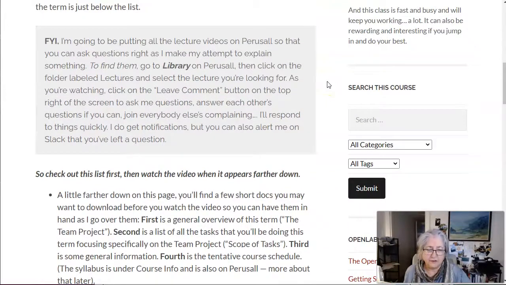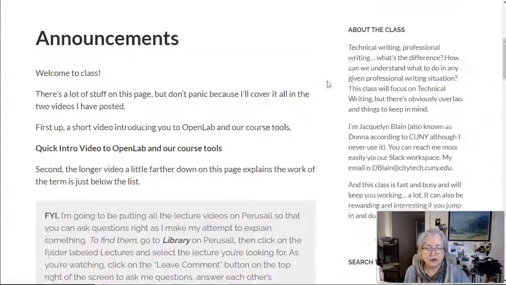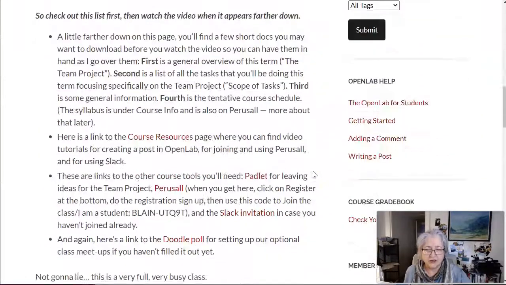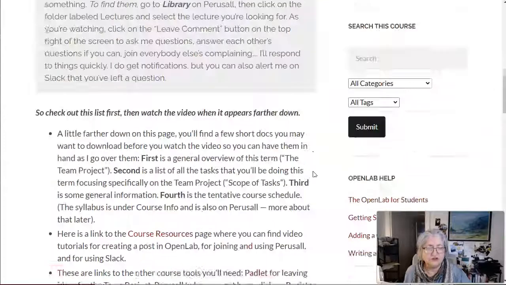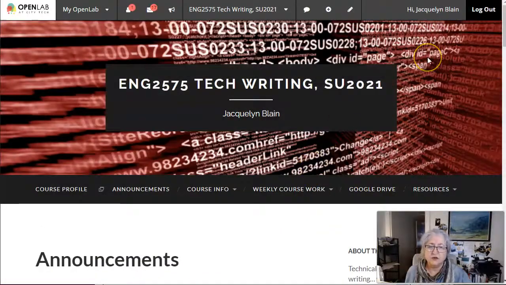So the next thing you need to do is come back over to the announcements page, where there's more to look at and more to read and some more instructions, and we'll get going on the coursework itself. Again, text message me on Slack or send me an email, and I will see you back on the announcements page.